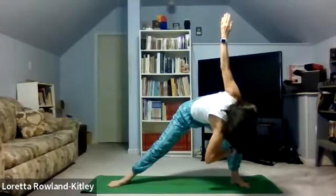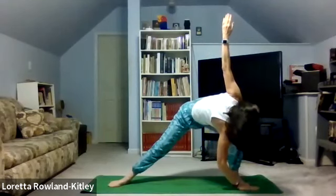Back to the T position, inhaling. Exhale and do the same on the left side of your body. Breathing.